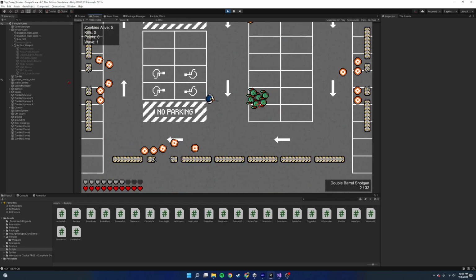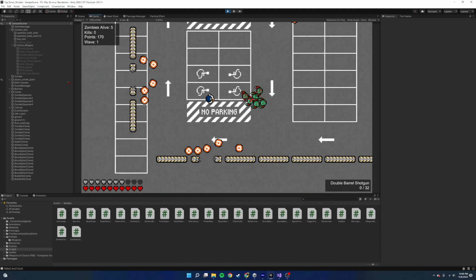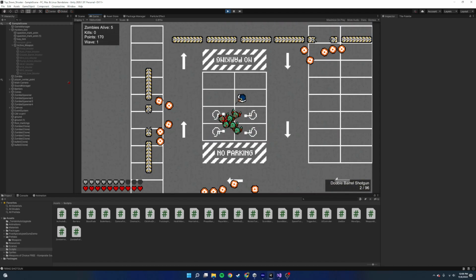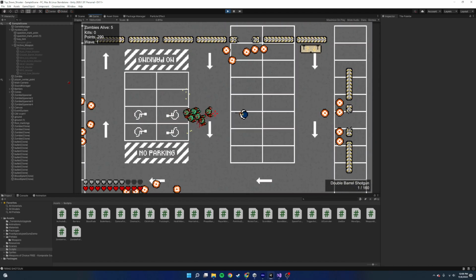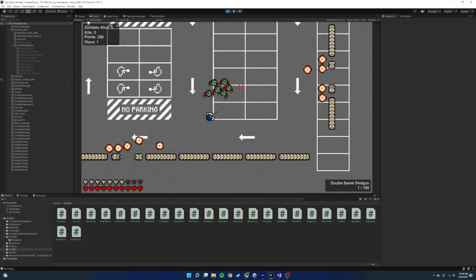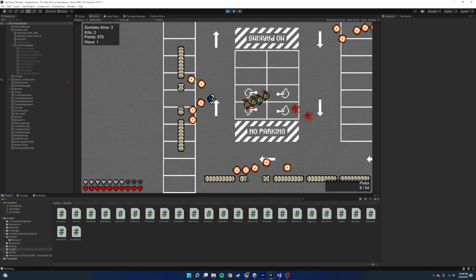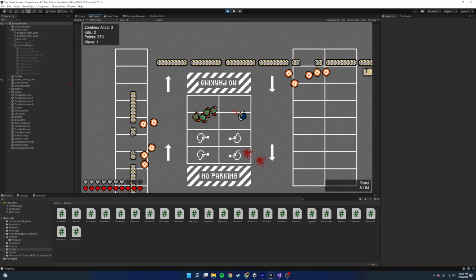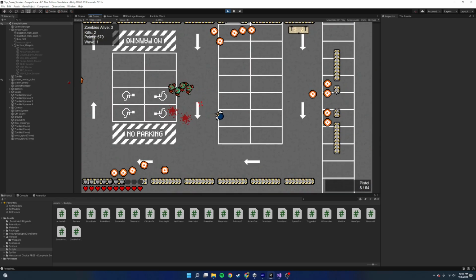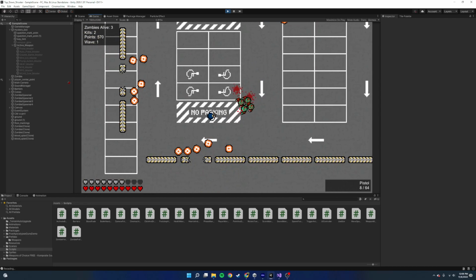So let's earn some points. Let's kill these zombies. I've got a little cheat on by pressing T, it just replenishes your ammo rather than having to wait for the reload every time. But yeah, we can switch that. I'm now using Q to switch weapons as well. For just the two weapons, pressing Q alternates between the two.